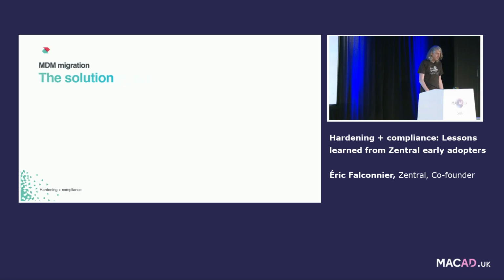So the solution, a bit of a technical slide. Again, we're doing patch management with Munki. Munki is well established. The thing we could do with Munki is that we could enroll the devices before the migration. So even when they're still in the older, legacy MDM, we could already point them to Zentral. So basically in 2 or 3 days, we had the 500 devices that were in scope already pointing to Zentral, receiving the software updates and the migration tools from Zentral.